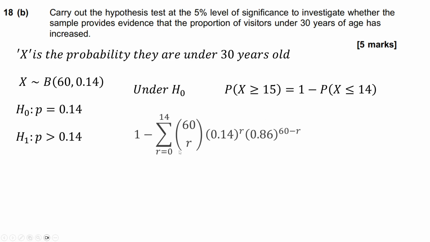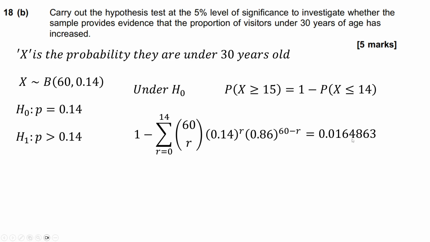I don't have a calculator, so I wrote it like this. You don't need to know what any of this means. It's the same thing as doing this here. I only did it this way and put this into Wolfram Alpha because I don't have a calculator. Anyways, you'll get your answer from this if you put this into your calculator. You might understand what this is, and you kind of should, because this is in your formula booklet, minus the summation. I'm not sure if you do summations in year 1, but oh no, you would, because you do standard deviation. So you might understand what this is if you look at the binomial sections of the formula booklet.